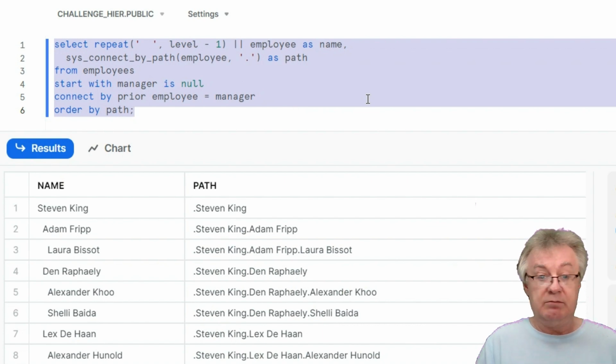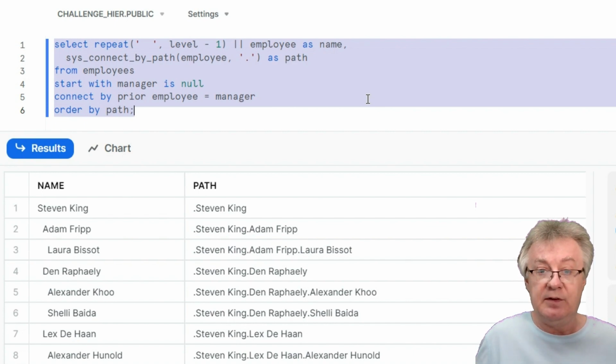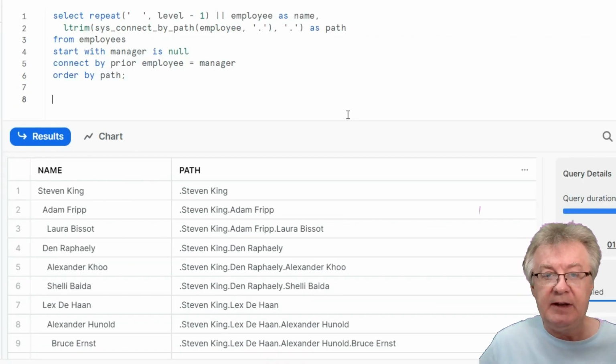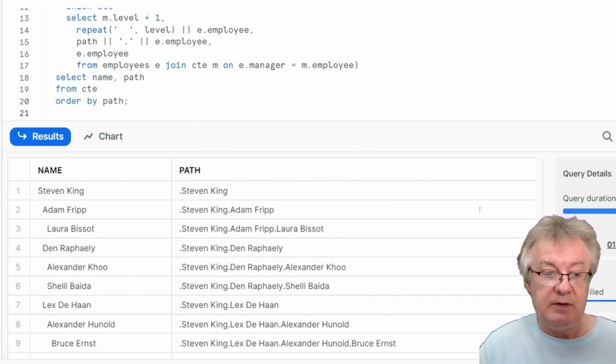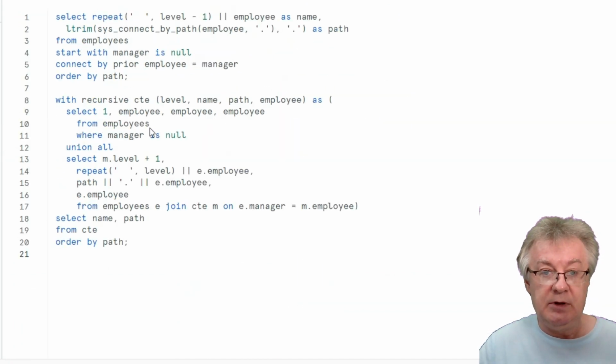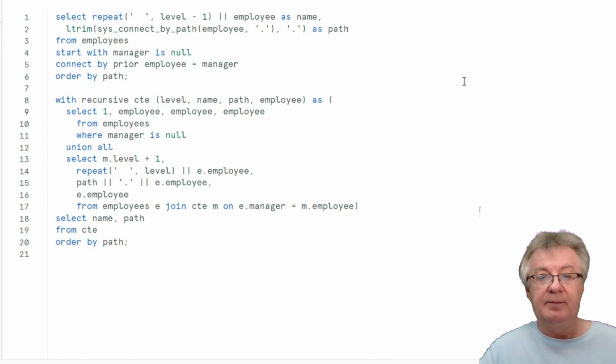You can see directly the immediate children are right below with an indent, and this looks great. Well, Snowflake implemented as well what we call recursive CTEs, and I'll just paste it here the way it is because it's a longer version, and let's talk about this.